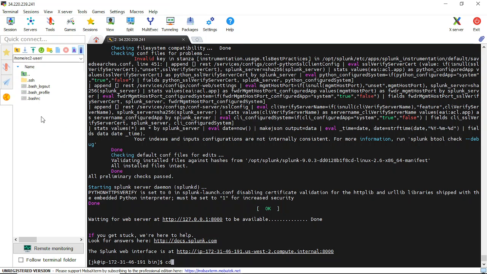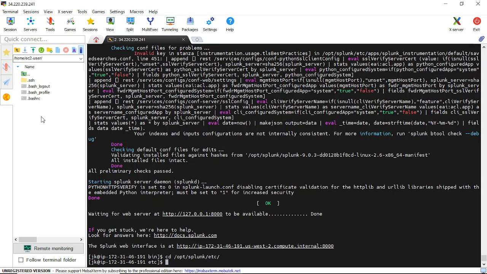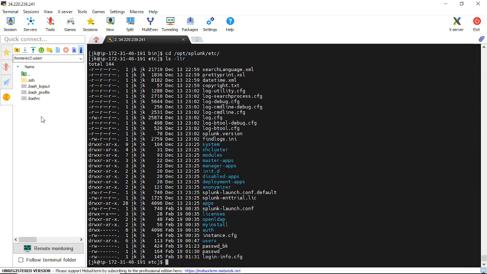So let's go to cd opt splunk etc. Now list this folder. Now here you can see a new file, password, has been created. Now let's open this file with vi.